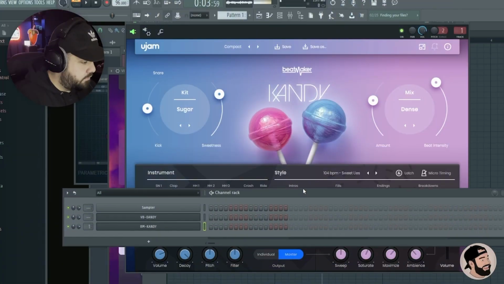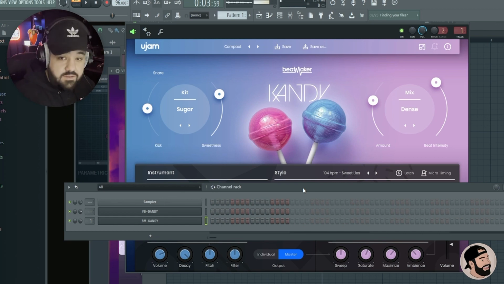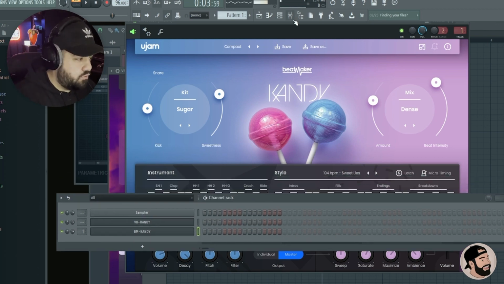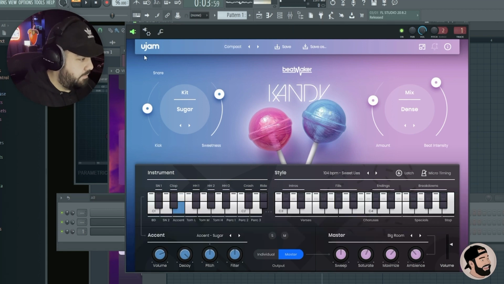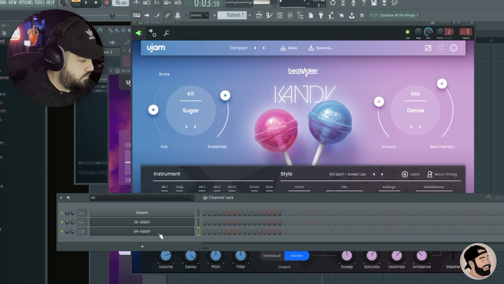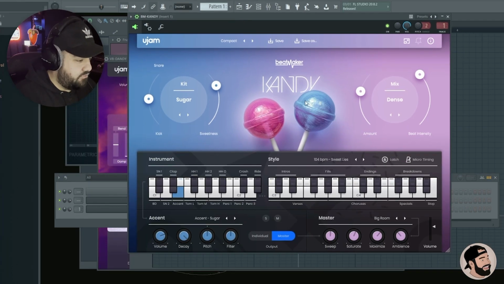All right, so I'm gonna be starting with a funky style drum pattern. I started with a tempo of 96. I have this really awesome plugin called Candy made by UJam. Homies over at UJam sent this whole suite over. I got this one called Candy Dandy. To make these drums, I'm gonna be using this plugin.